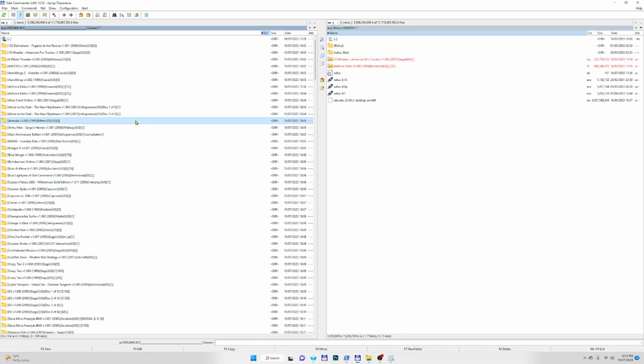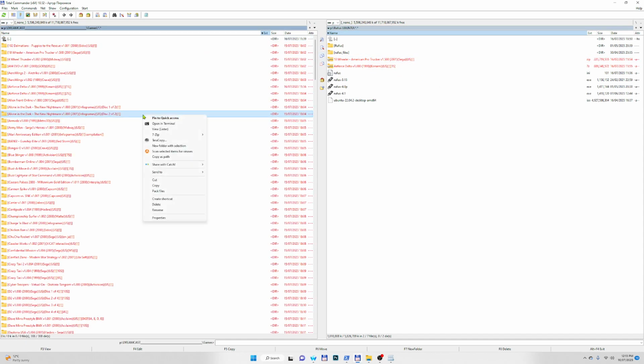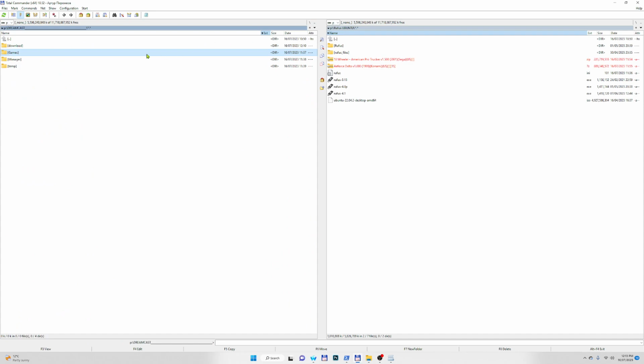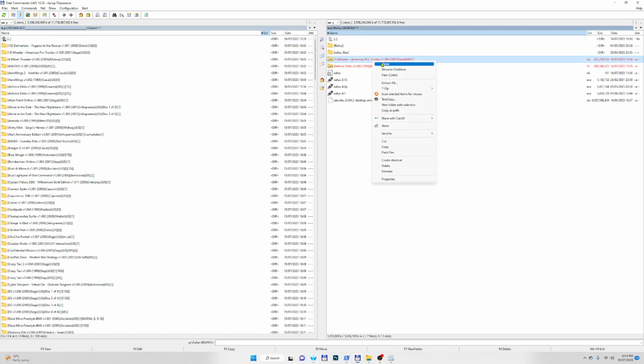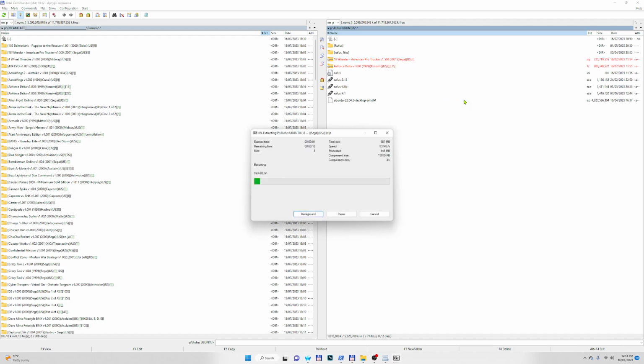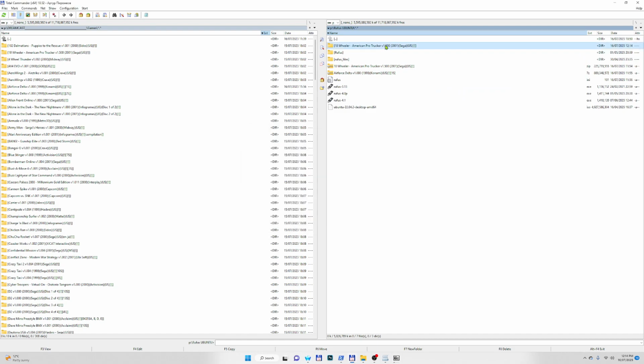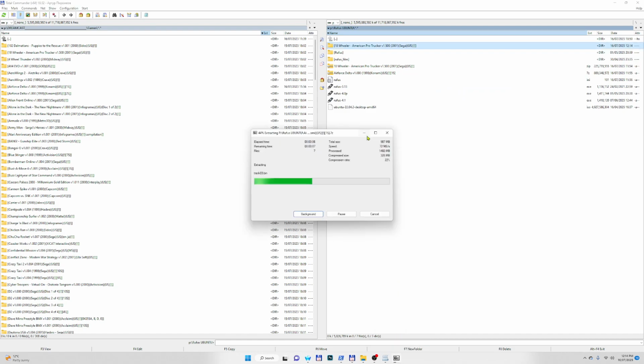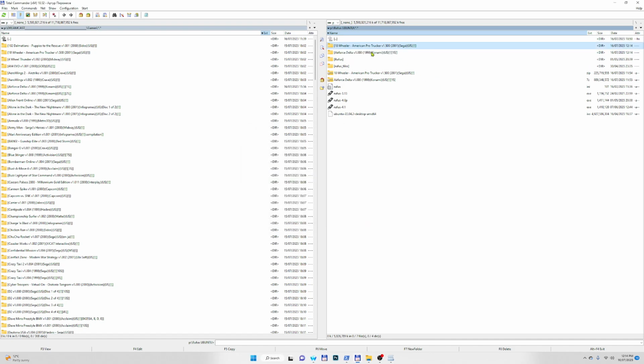So what we do is we just highlight them all, and we hold the right click button if using Total Commander. Otherwise, do this how you want, and then I'll have to demonstrate over in this window because those ones are already decompressed. We just go 7-zip and extract to wildcard/, and that will put all the files in the respective directory, respective to the game name. So we'll do that, just demonstrate, and that's got its own directory, and so will the next. And there we go, so we've got Air Force Delta, we've got 18-wheeler American Pro Trucker.